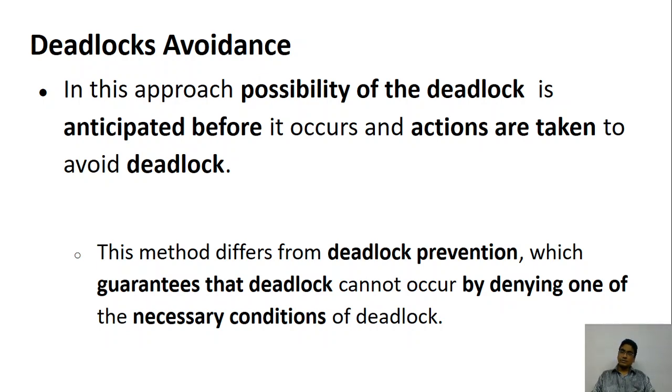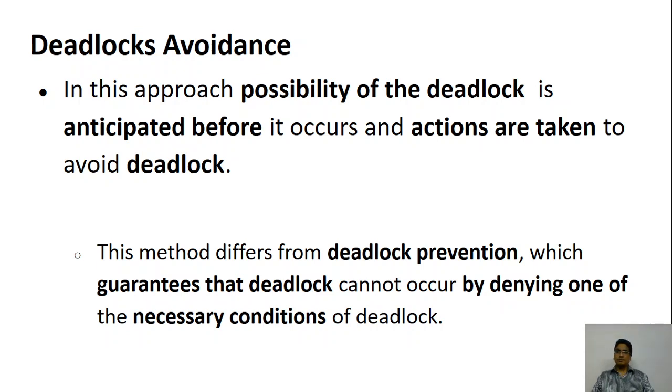Sometimes you want to bunk the class. You know that the principal will come from the other direction, so you will go from this direction, and you avoid meeting the principal on the way. Sometimes the principal will also come from this way. Then you end up in trouble. So here you may end up in deadlock, but you try to avoid it as much as you can.